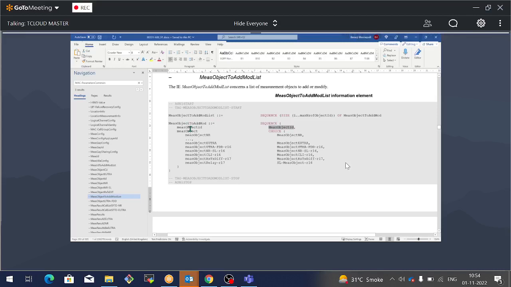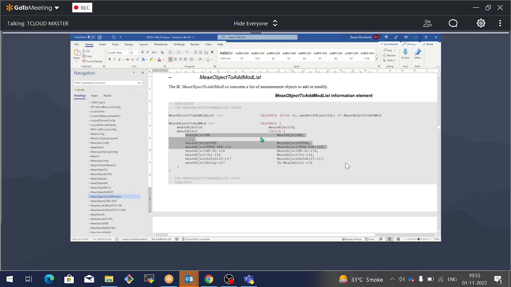Okay. Now, what measurement object is the network configuring? The network is configuring NR related measurements, or UTRA related measurements. UTRA is UMTS. Or is the network configuring sidelink or other things related to sidelink, which we'll ignore. These things are enough for us for the time being.